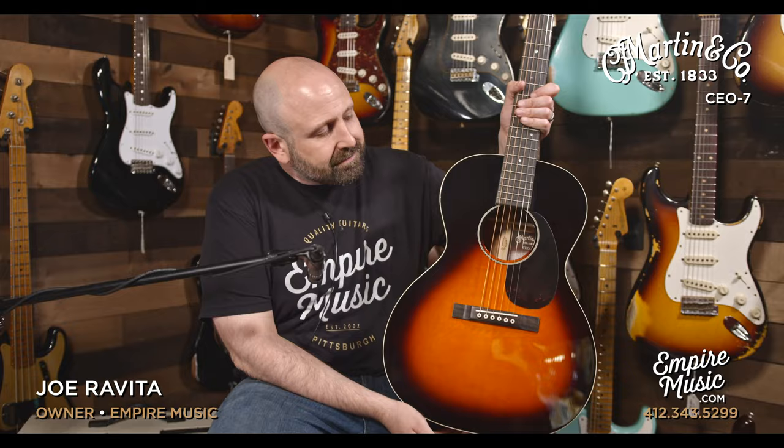Martin Guitars — we love Martin Guitars. I played a soft intro as a ruse to bait you into thinking this is a quiet guitar, and it's not. It's the Martin CEO 7. The Martin CEO 7 is not a new model — it's been around. The CEO series are models that the CEO of the company, Chris Martin, would work with the factory to pick out some cool specs and do a model every year at NAMM. Some of them were smashing successes, surprisingly. Some of them were smashing failures, also surprisingly.